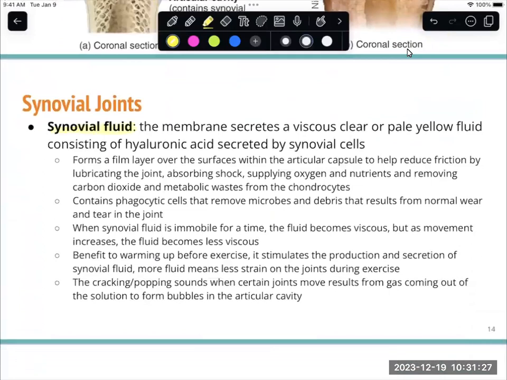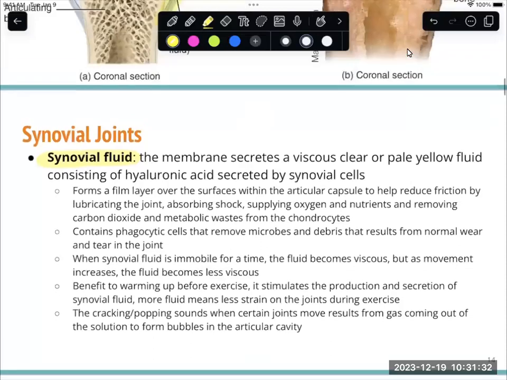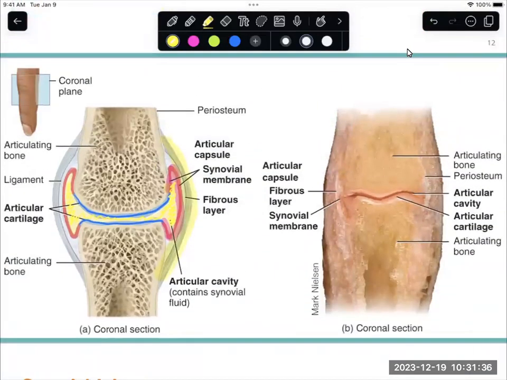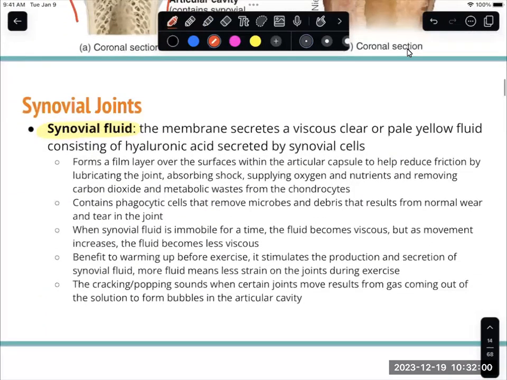So that's synovial fluid. This synovial membrane, all of this around here, is avascular. As we mentioned how cartilage was avascular, there is no blood supply that goes to that cartilage. There's no blood supply that goes to this joint. So what happens? There are blood vessels that come past these joints, my red blood vessels here. Those blood vessels are going to send nutrients into that area. And that helps to create this clear or pale yellow fluid that has hyaluronic acid. It's technically secreted by synovial cells, but those blood vessels help to contribute to some of that fluid through diffusing some of this into that membrane.